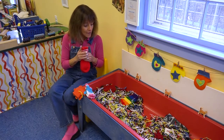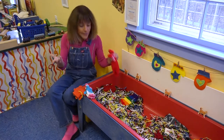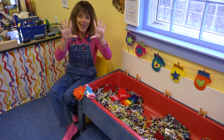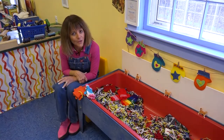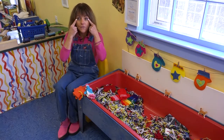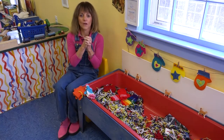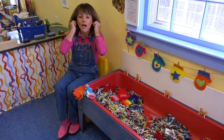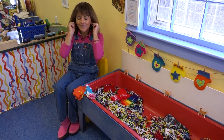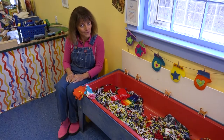Maybe you can look around your house and see if you can find a pair of something in your house. You don't have to go very far because guess what? You have a pair on your body. You have a pair of hands, don't you? What else do you have a pair of? I know. You have a pair of eyes. And think of something else. What else do you have a pair of? I know. How many ears do you have? Two, look. One, two. That's called a pair of ears. That's a fun game too. See if you can find some other things that are pairs.